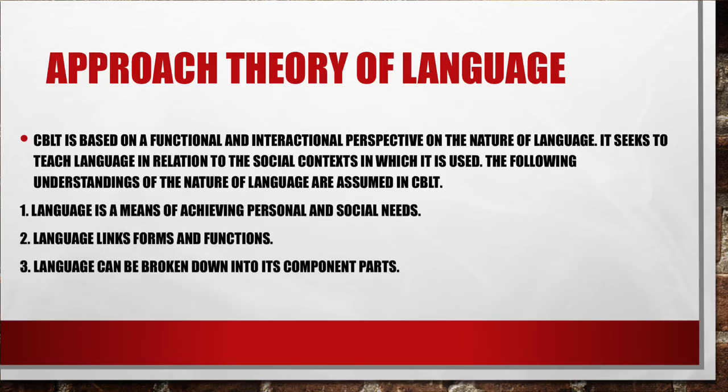The approach theory of language, CBLT, is based on a functional and interactional perspective on the nature of language. It seeks to teach language in relation to the social context in which it is used. The following understandings of the nature of language are assumed in CBLT. Number 1. Language is a means of achieving personal and social needs. Number 2. Language links forms and functions. And number 3. Language can be broken down into its component parts.